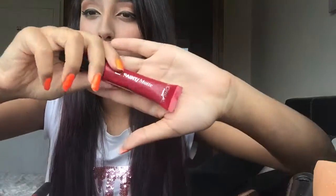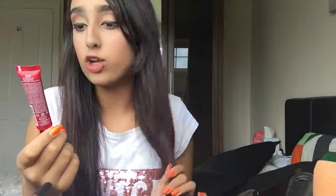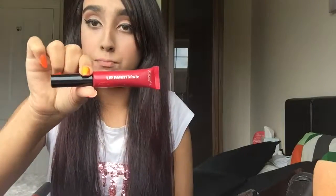So I'm done with my blush now, and last but not least, it comes to the lipstick. You can go for red, or you could go for kind of a nude colour. You can go for any kind of lipstick you want, but I would probably suggest a nude or a really bright red. Today I'm not really sure which one I actually want to go for. I've decided it's not really red, it's kind of a dark pretty red. So I'm going to be adding this to my lips, and this is L'Oreal Paris lip paint in matte.